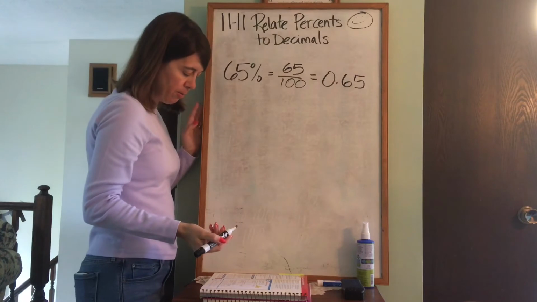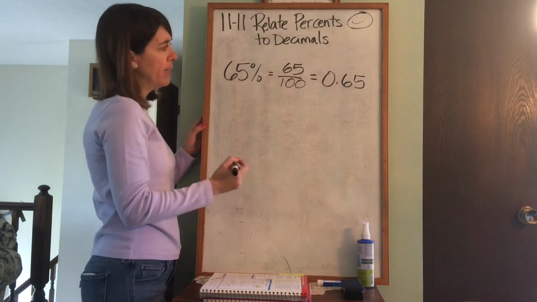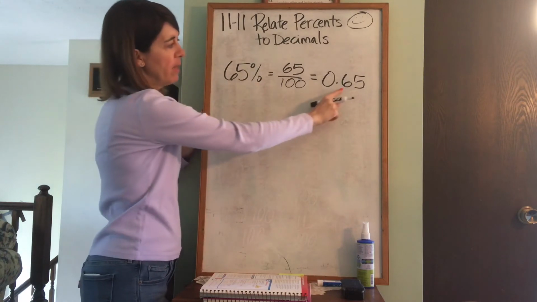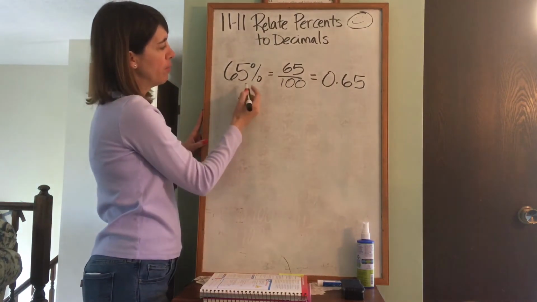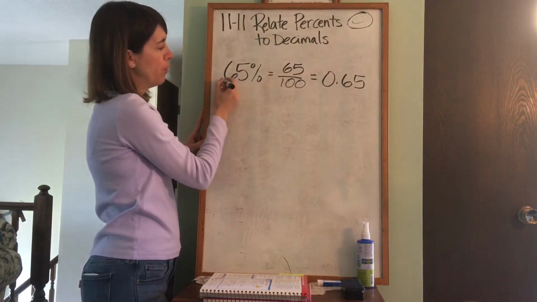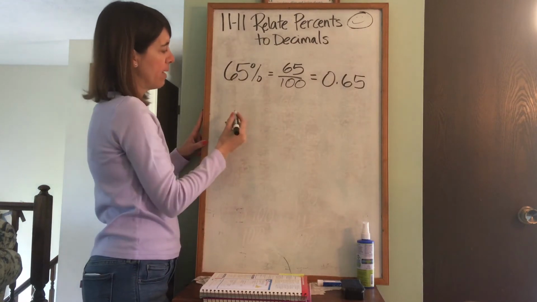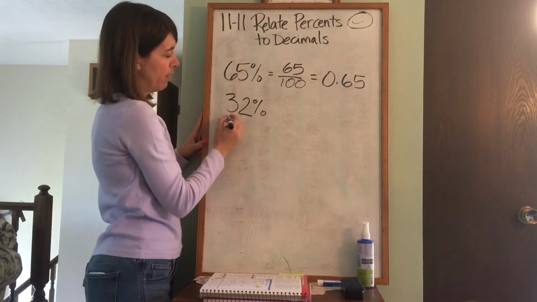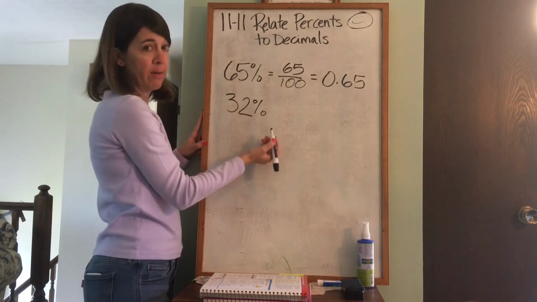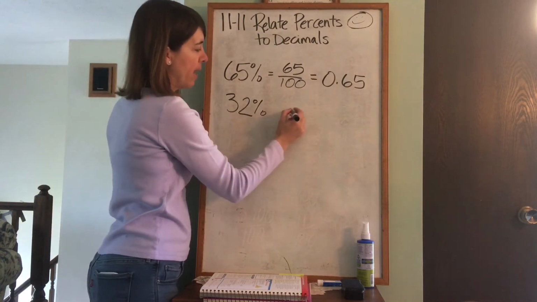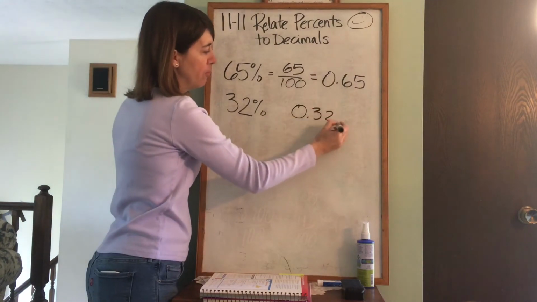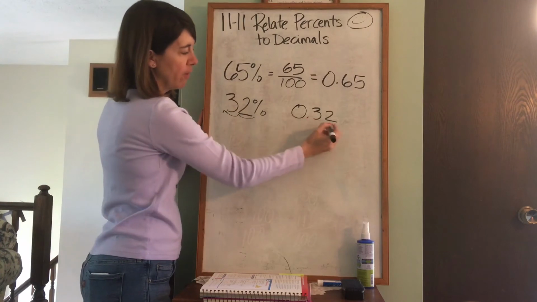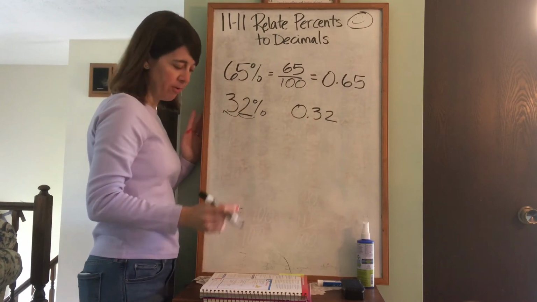You could also take the percent and know that the way to make it a decimal is simply to move the decimal point over 2 from the way it looks as a percent. So taking the example of 32%, that would be 32.0% as well, then you could just write it as 0.32, moving that decimal over 2 here, giving you 0.32 as your decimal.